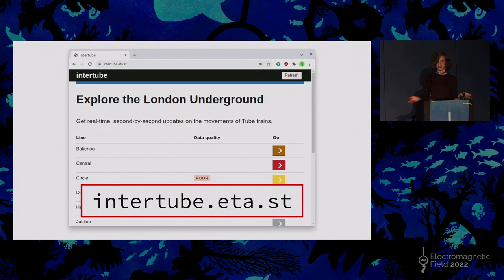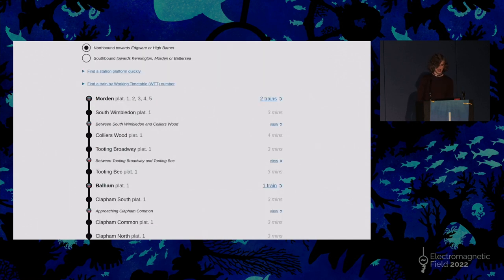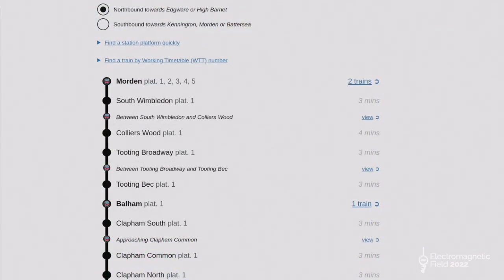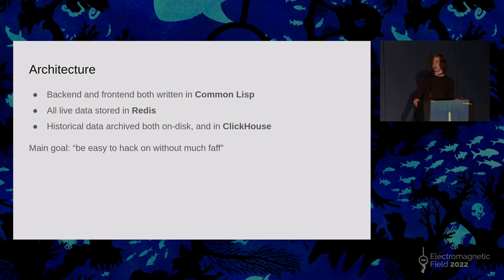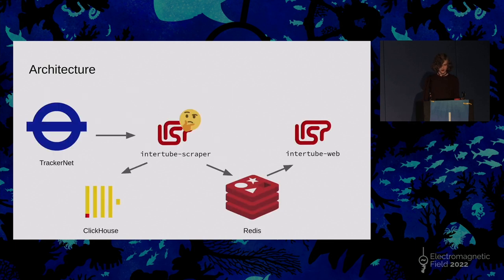But this has been packaged up into a nice lovely website, which you can use on your phones, which is actually mobile responsive and on desktop. You can click on each individual line, if it's not the district line that is, and you can get a nice display of the line and all the trains on it, which is kind of cool in many different directions. You can click on each individual train, and you get this history of where exactly it has been, how long it has been there for, and it even updates live with WebSockets, which is pretty cool. Some brief notes on what this is actually built in. The back end and front end are both written in Common Lisp, which is a strange, weird, esoteric programming language that I actually quite like. All the live data gets stored in Redis, and historical data is archived both on disk and in ClickHouse more recently. The main goal is this is something I'm working on in my free time. Make it easy to hack on it without much faff. If you like diagrams, here is a diagram of InterTube. We're getting data from TrackerNet. There is a service called InterTube Scraper that does a lot of the processing and the modeling and stuff, and stores all of its stuff in ClickHouse and Redis, and InterTube Web can read out of that to display it to users.